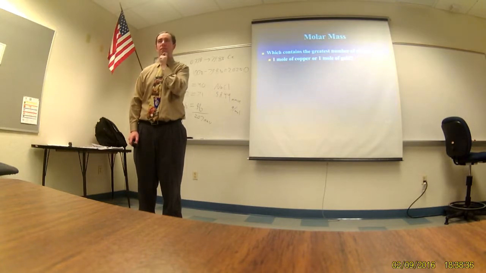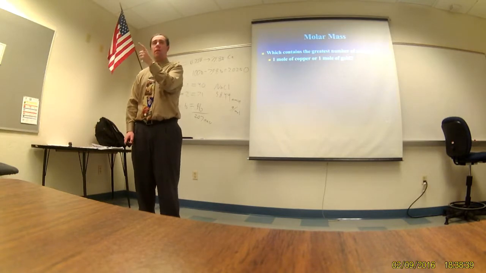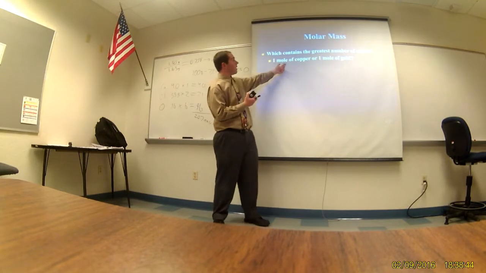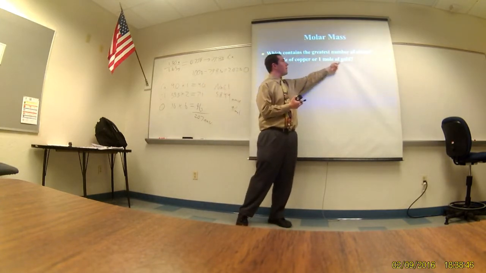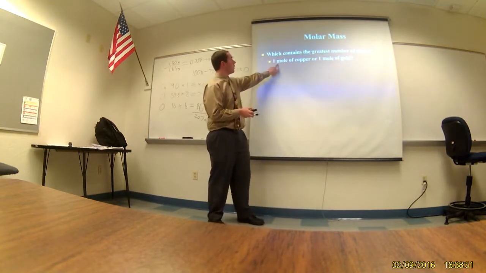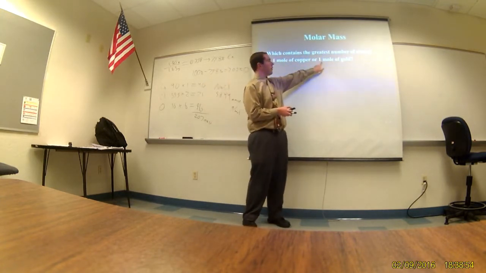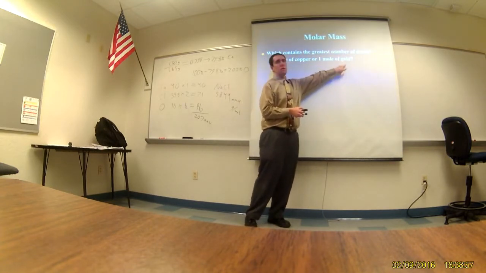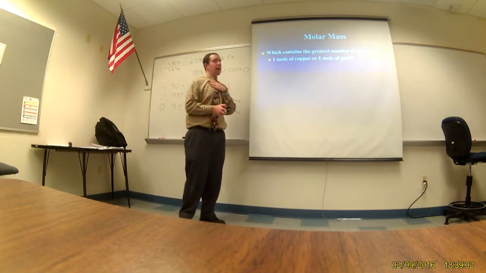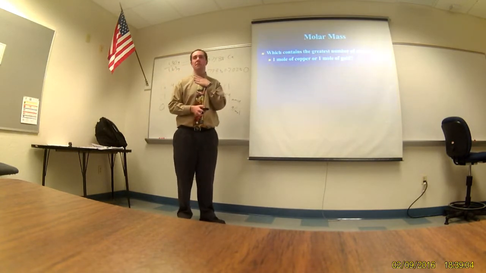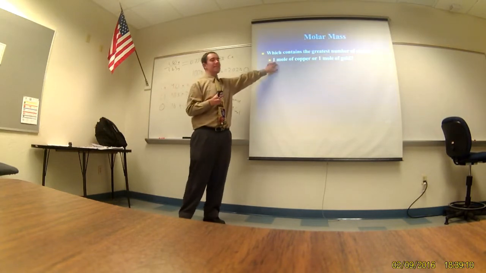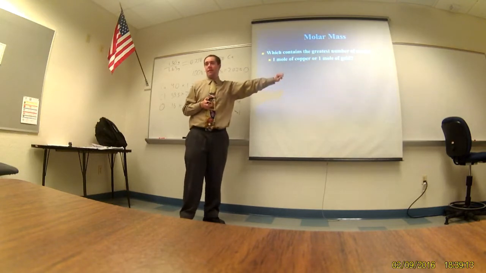Because a mole is just a measurement of how much there is of something. Right. The mole is telling us how many we have. It tells us exactly how many atoms of copper we have, and exactly how many atoms of gold we have. We have 6.022 times 10 to the 23rd copper atoms, and 6.022 times 10 to the 23rd gold atoms. If I have a dozen copper atoms and a dozen gold atoms, obviously it's the same. It's the same idea. Okay?